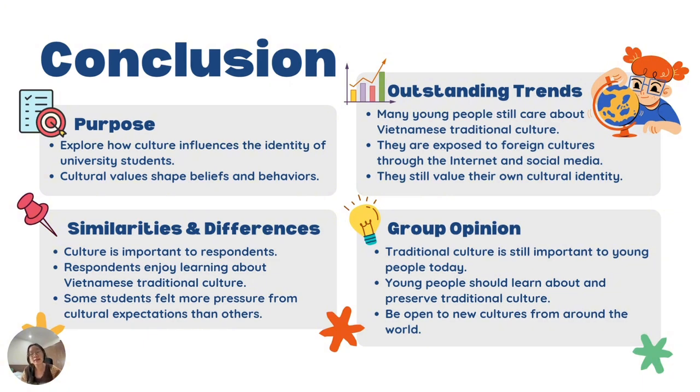And also the outstanding trend: many young people still care about Vietnamese traditional culture these days, even though they are exposed to foreign cultures through the internet and social media. When they interact with people around the world, they still value their own cultural identity as Vietnamese. And in our group, we agree that traditional culture is still very important to the young generation today, and young people should learn about traditional culture and preserve it in the future, and also be open to new cultures from around the world and learn from all people in the world.